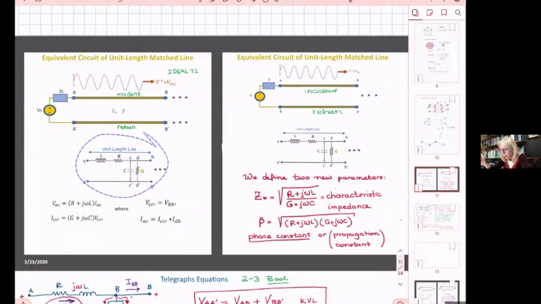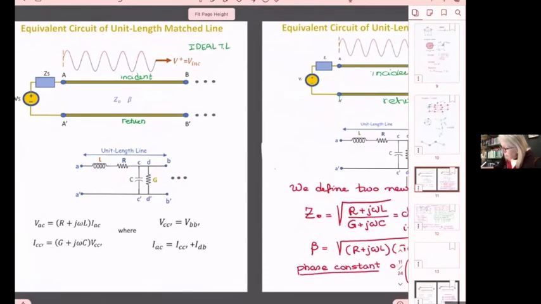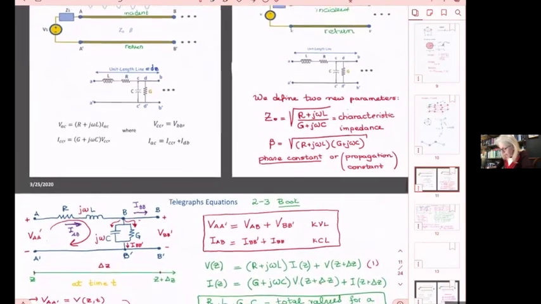None of this is wrong, because obviously all of this applies to a unit length line. Do you see what I say here? A unit length line means that dz is a very short line. Those do not apply the way you see them for sections of lines that have a longer length than dz. They do not apply for anything longer than dz.